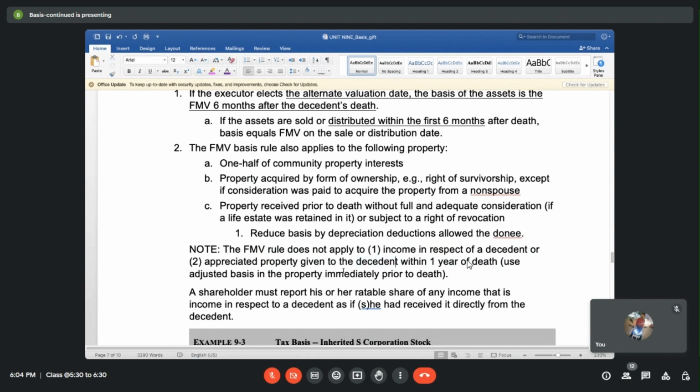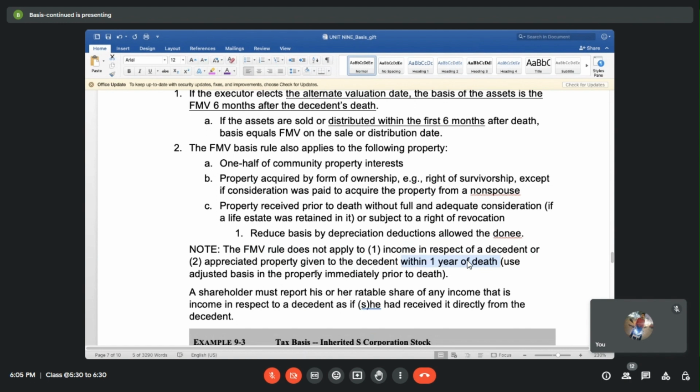A lot of times people do this, they say, okay, this person is on their deathbed, going to die, so we don't have much time, let's do all that planning. So a lot of things will be transferred or given as a gift, because when this person dies, at the time of inheritance you receive everything at fair market value, so basis goes high. It's always good to have high basis, so when we sell off the property, our gains are minimized.